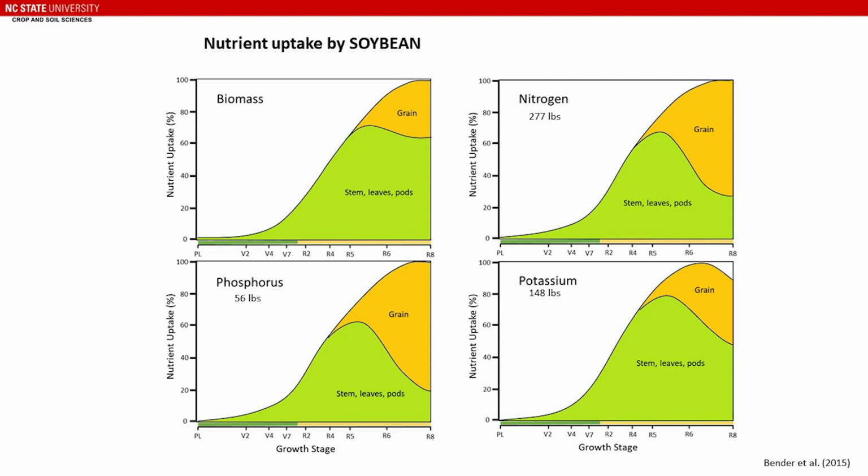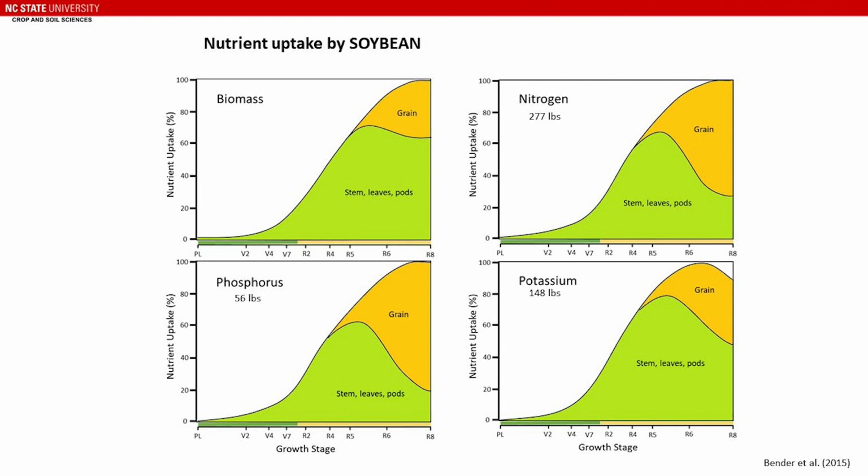When you look at nitrogen, the general uptake curve is exactly the same shape as the biomass. It means that the plant is growing more and requires more nitrogen. What is different here is that the amount of nitrogen in the biomass will decrease as the plant goes to maturation, because nitrogen will be transferred from the leaves to the grain. And so we have this shape. You can see that it's different. Here is just grain, the biomass is starting, and here we have some transfer of nitrogen from the biomass.